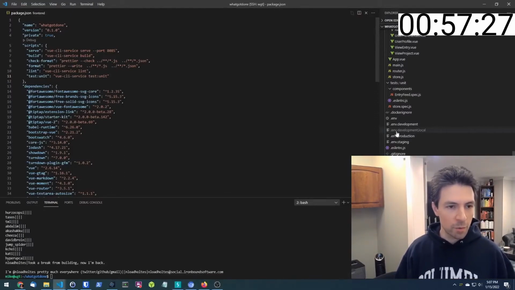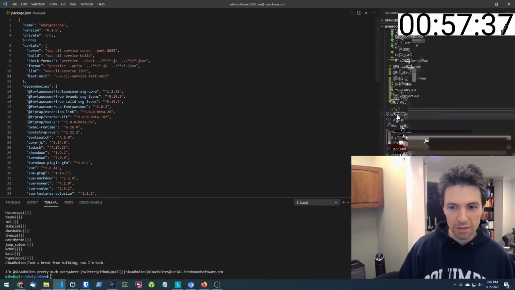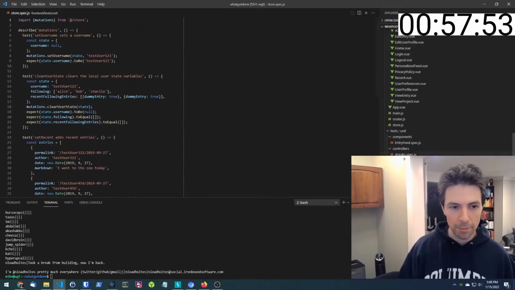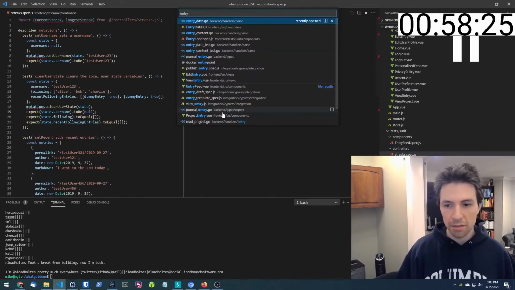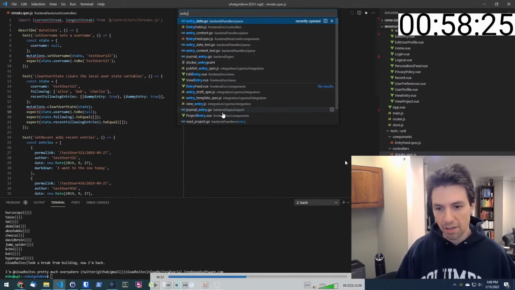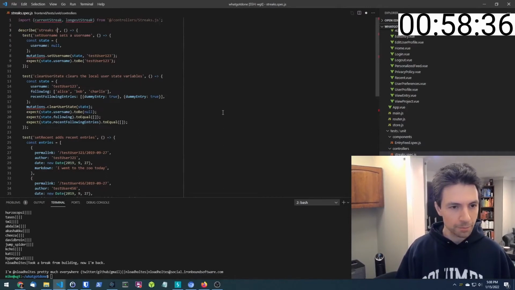And in the video at this point, I'm trying to figure out how to add a new unit test for this streaks controller that I just added. I do this a lot when I am trying to create a new test. I just take an existing test. So store.spec is the spec for the data store, and that was the closest thing to this test. So I just grabbed a copy of that.